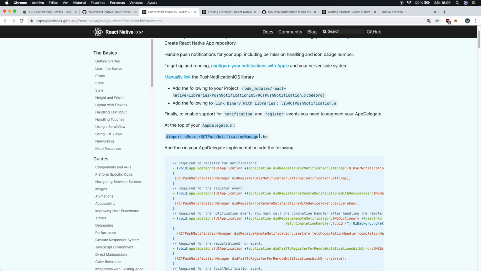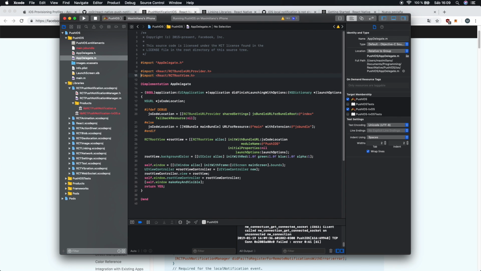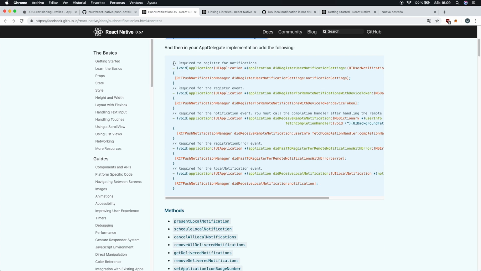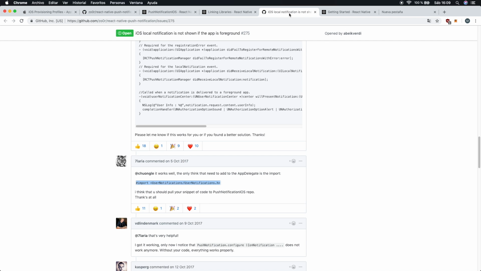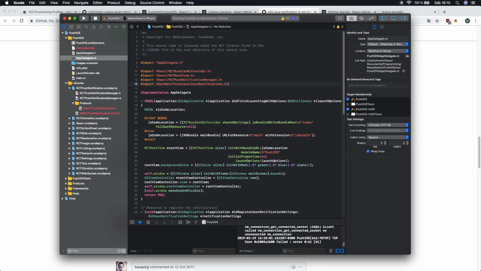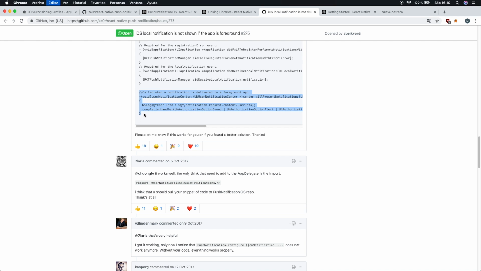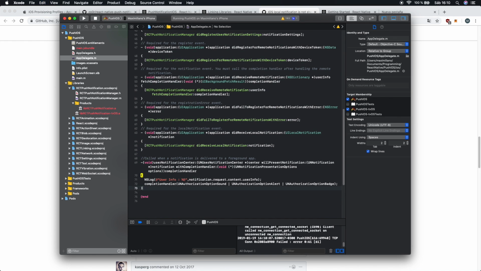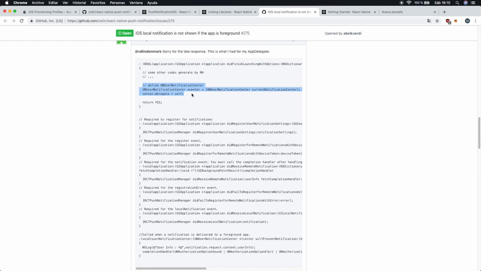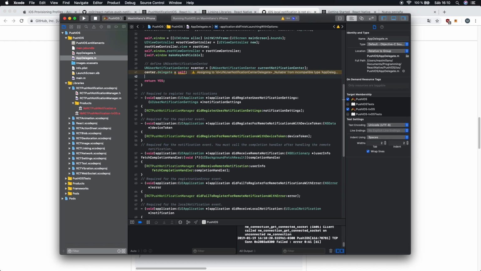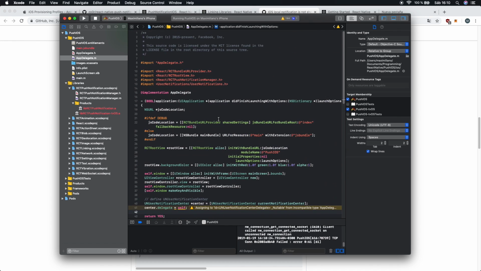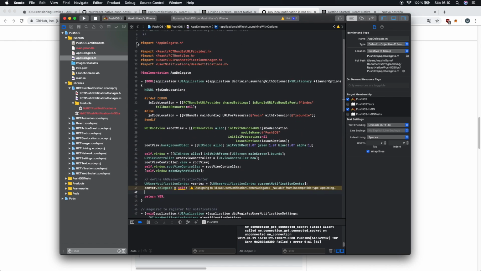Okay, here I need to add this. Oh, sorry. Then I need to add this. Okay, just at the end. And now this part is done. But as I told you, we need to add something else if we want local notification in foreground as well. So we need to add this line to here, and this code at the end here, and finally this part as well before the return, yes, just like that, or like this, sorry. And now I think that we are done, so let's try it.